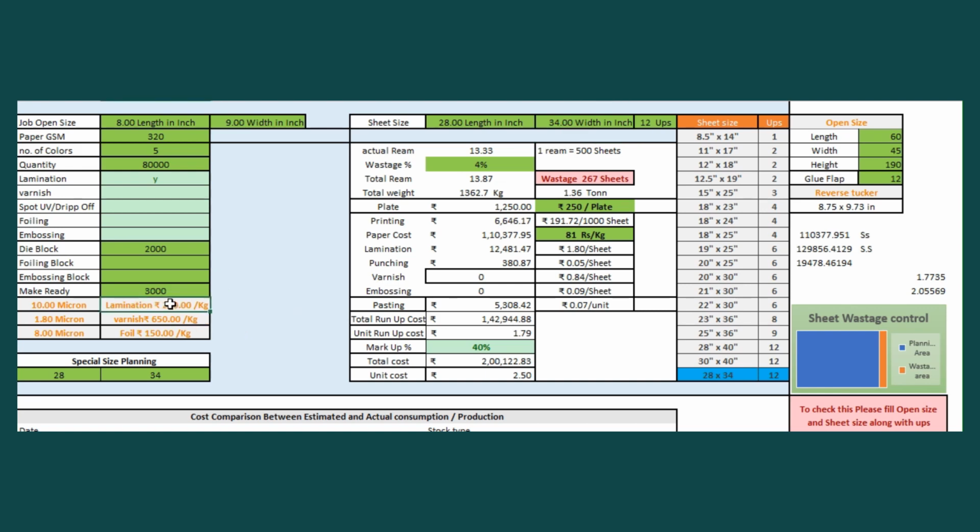Suppose here lamination is 210. I believe we have taken the example of BOPP. And suppose a client wants to reduce the cost. Here you can see the total manufacturing unit cost is showing 1.79, and the client wants to go a little cheaper. You have two ways: either you reduce your markup, or you reduce the production cost or the material cost.